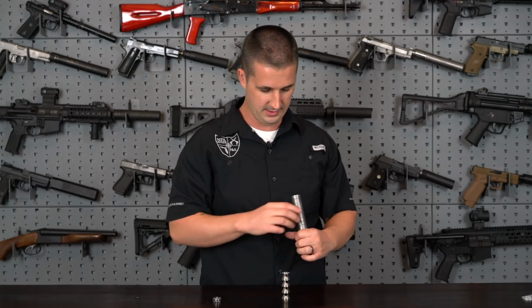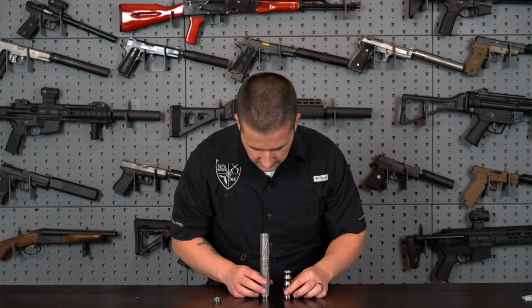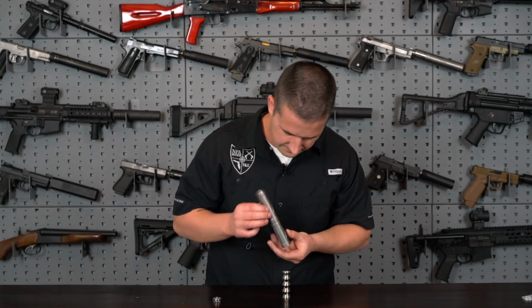And that's really nice, because now what I can do is line up the porting with the porting in here. The porting's actually running right along here.